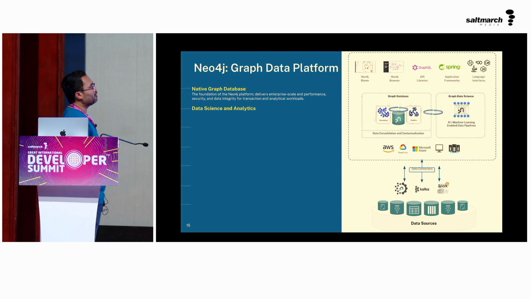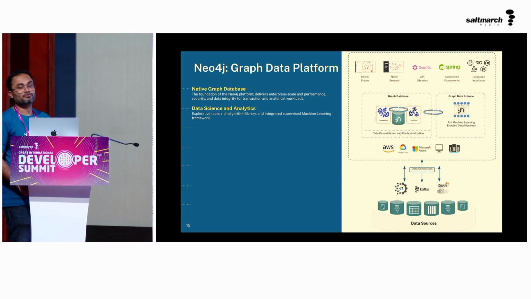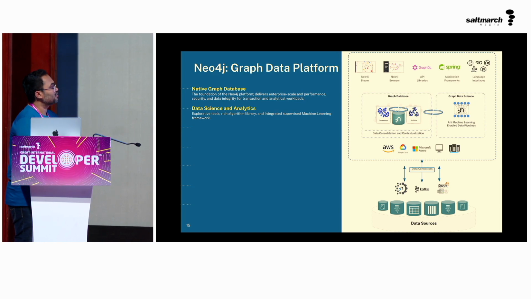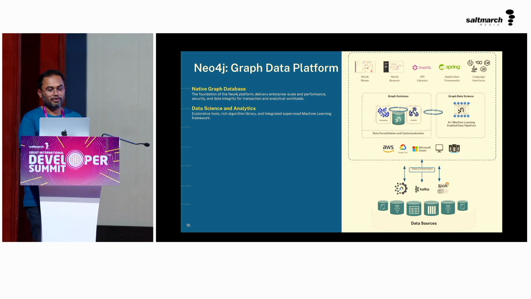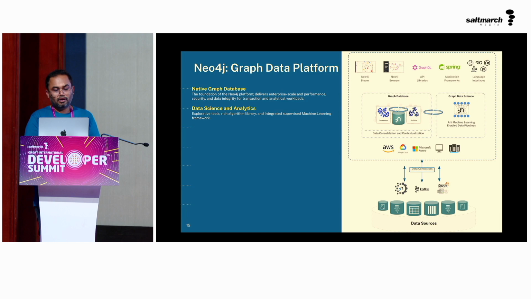And the next is we also have a product called Graph Data Science. Graph Data Science really helps you to get more insights across the data which is available globally. That means if you want to understand what's important or what's unusual or what's next for your business, then Graph Data Science and the algorithms which we provide can really help you answer those seamlessly. We have 70 plus pre-tuned algorithms for both unsupervised and supervised machine learning frameworks.